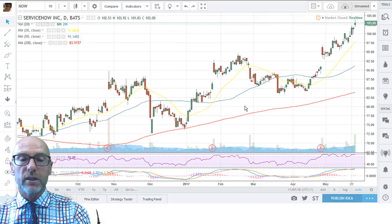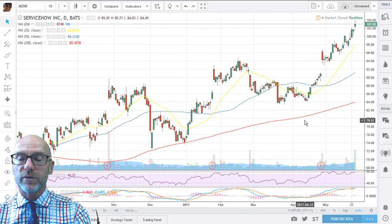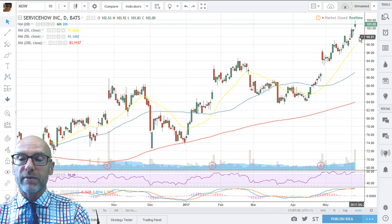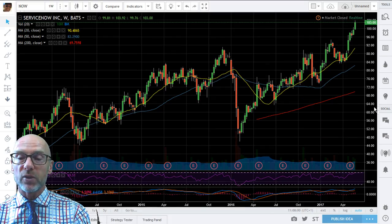Moving over to America, ServiceNow did a zero coupon $750 million convertible bond this week. Shares moved up, which is a surprise on a convertible bond offering as the hedges usually are selling stock as they buy the convertible — so it's a good sign we've moved up. I've got very positive momentum. Perhaps we're getting overextended from the moving averages, but on a consolidation the picture would remain positive. The MACD have just shouted a buy signal as the short term has gone above the long term again. On the weekly, you can see we're moving into new high ground. Again perhaps marginally overextended, but the RSI and MACD are indicative of positive momentum.